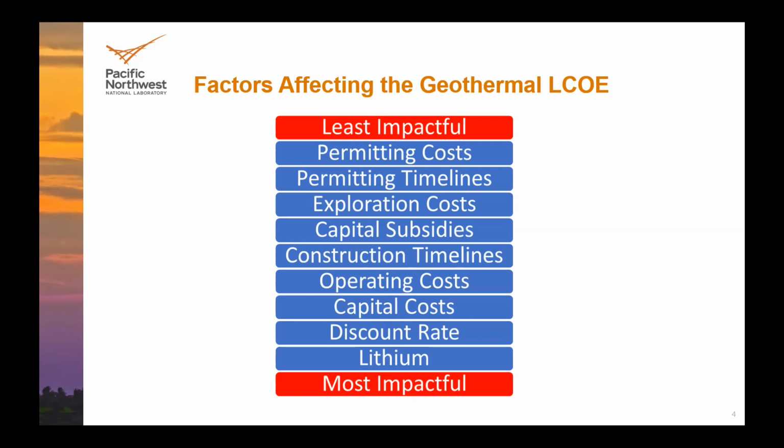So at the Salton Sea, we found that there were opportunities to reduce the discount rate based upon a well-characterized geothermal resource, relatively low likelihood of drilling failure, increasing certainty in construction costs, and an increasing chance for timely regulatory approval. We found that with all of those factors considered, that could have a substantial impact in lowering the discount rate and therefore reducing the geothermal LCOE.